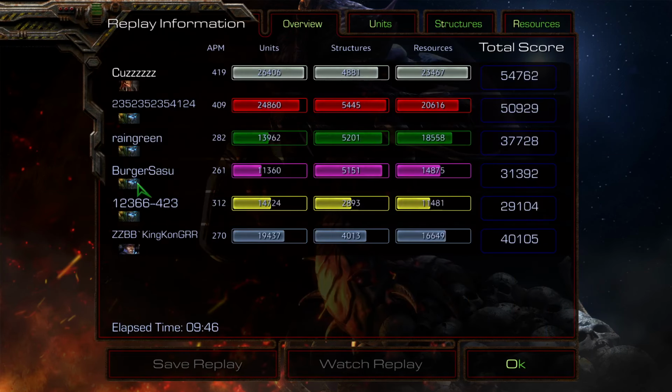That was craziness. Cuz 419. Shin, I mean, just so far ahead. He was an absolute beast that game. What a monster. So two more good games, obviously. Shin and Burger are not gonna lose. This Rain Green guy was pretty solid though. And then Cuz is a beast too. So good games. I got two more after this.